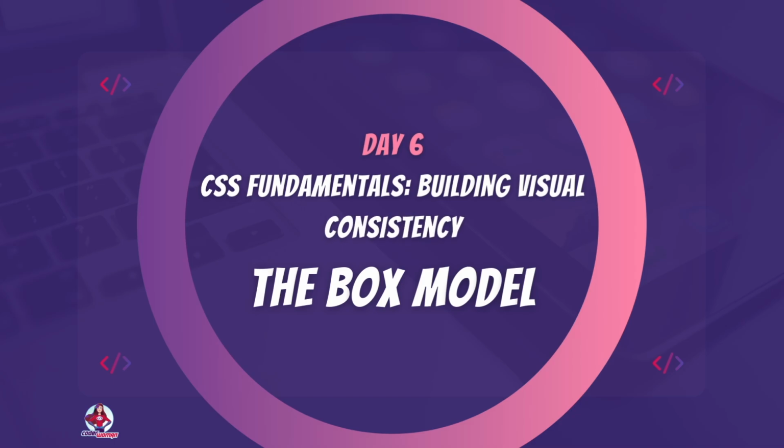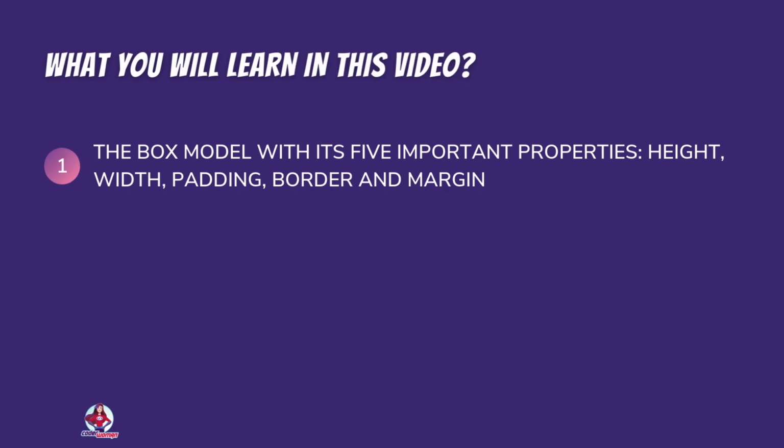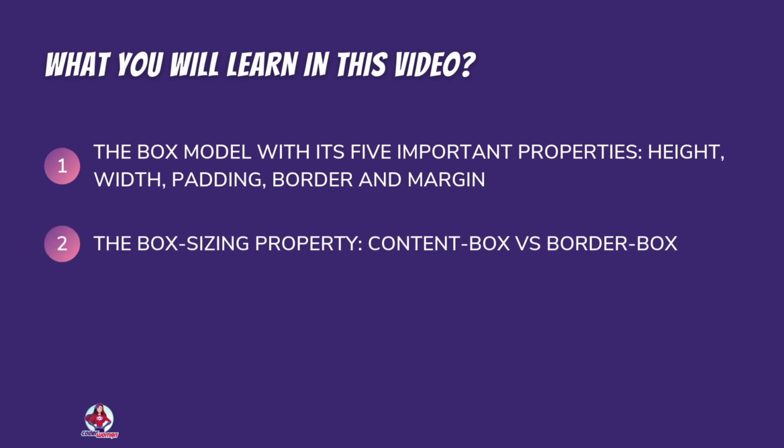Hello, it's time to meet another fundamental concept of CSS, the box model. There are 5 important properties to sizing your HTML elements in CSS. In the previous lesson, you learned about using the width and height properties to size elements. Today, we will discover 3 additional properties: padding, border, and margin. By the end of this lesson, you'll have a solid understanding of how they work together. Next, we will also talk about the box sizing property. It's a very important one because it can change how we calculate elements' total width and height.